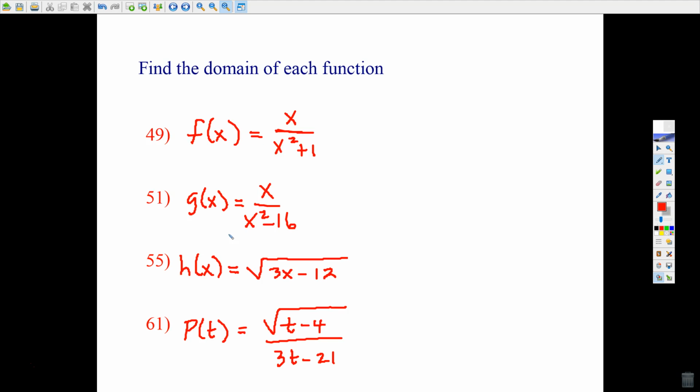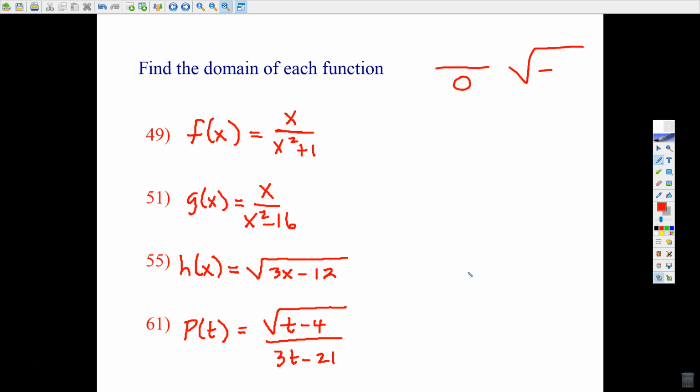So here's the goal of this block of problems. When you're asked to identify the domain of a function, what they're really wanting to know is what numbers are allowed, or you might think of it as the opposite, what numbers are not allowed to be inputs. So here's the big deal. When you have a function, we always have to avoid this. Is that even possible? No. It's not even possible. We can't divide by 0, so we've always got to keep that in mind when we think about inputs. We've got to avoid division by 0, and we also have to avoid this. We can't do the square root of a negative number because that's not real, and we're only dealing in the real number system.